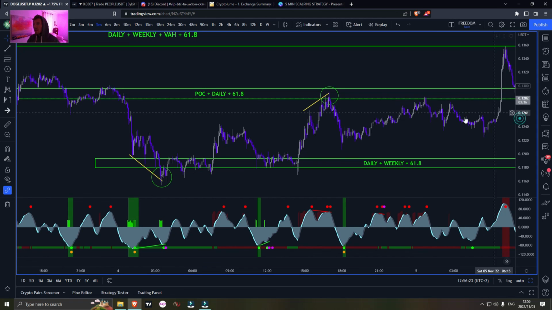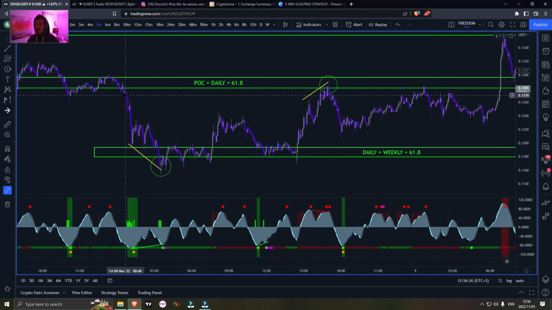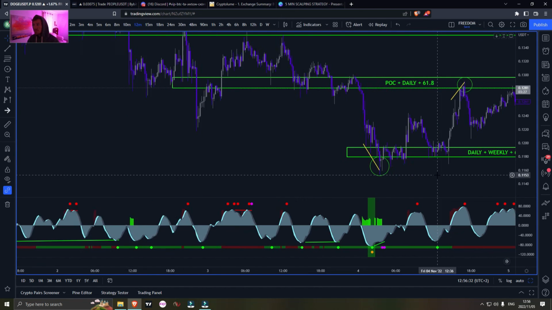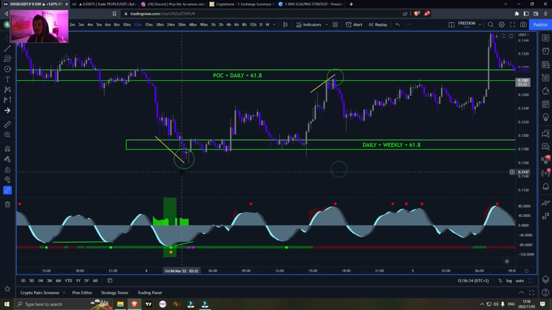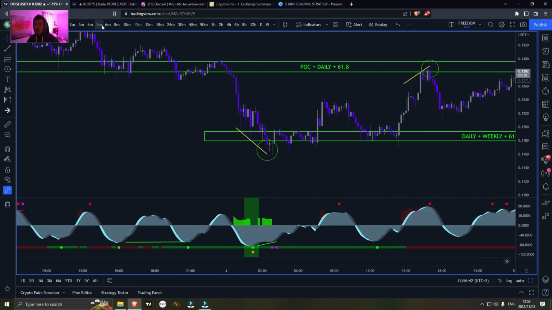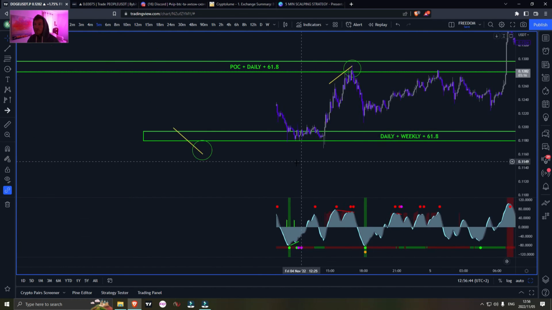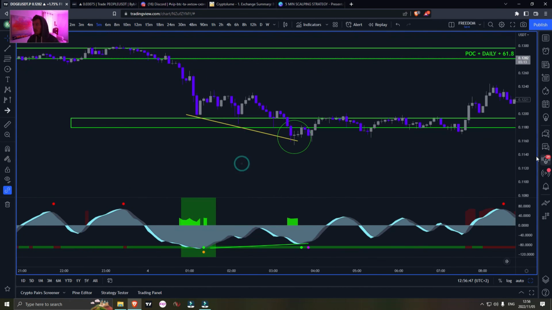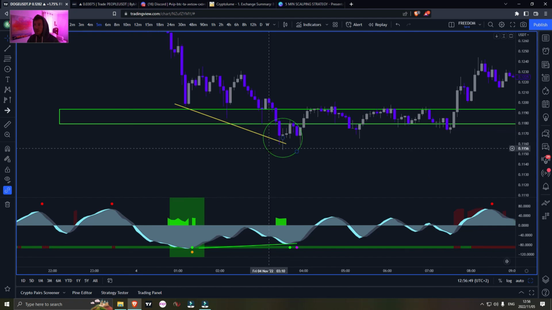So if we want to really win at this strategy, we've got to make sure price comes to our zone, we get a nice divergence on at least the 12-minute first. So we start with the 12-minute, you can see we got a nice divergence here. Then we go down to the 5 minutes for our precise entry, and here you go. This would have been our entry over here.